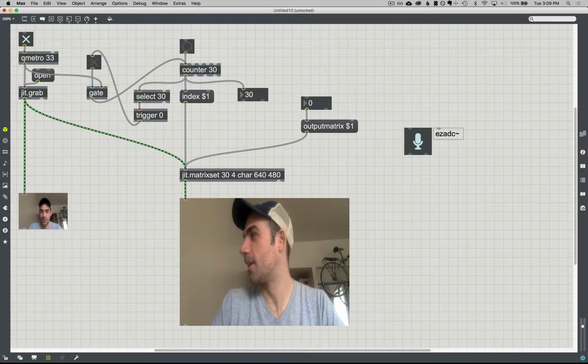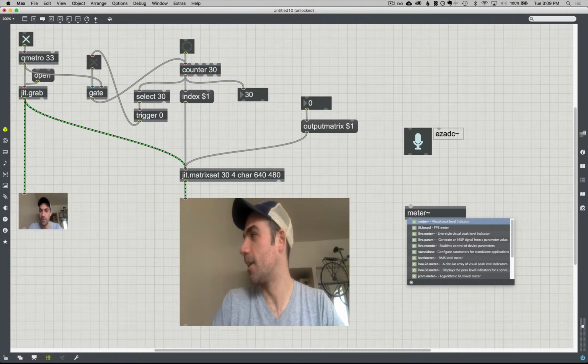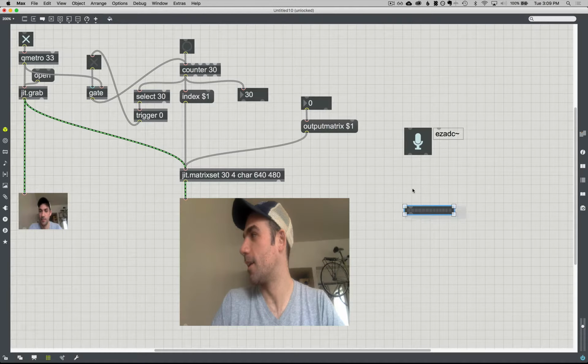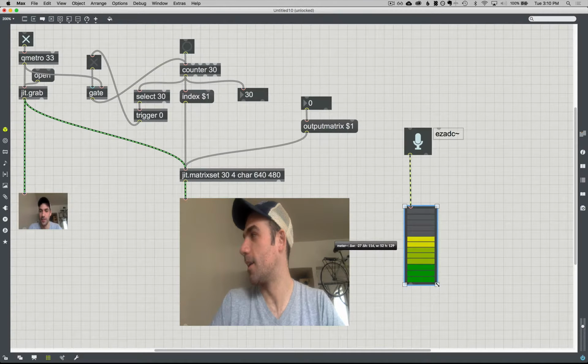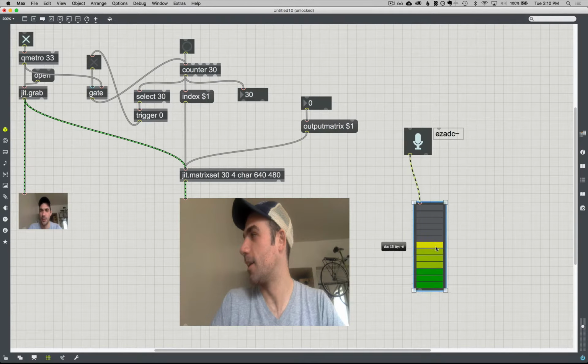So maybe I can just turn, okay, object, meter, visual peak level indicator. And yeah, that's working. You can hear me talking. You can see it's basically just taking the amplitude of whatever the incoming microphone is. This is channel 1, channel 2. I guess I only need 1 channel. It's a microphone, so stereo wouldn't matter as much.